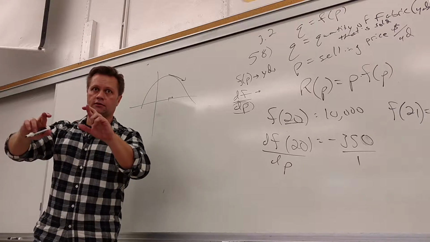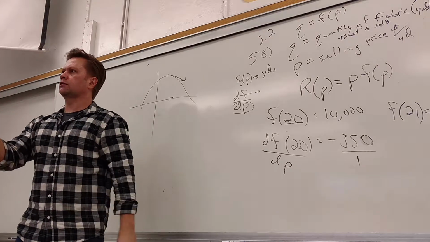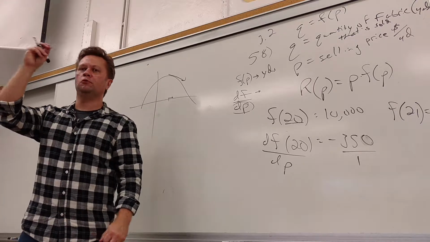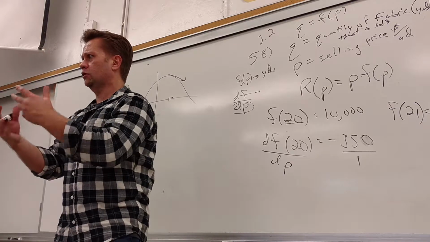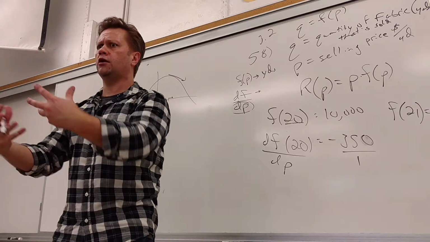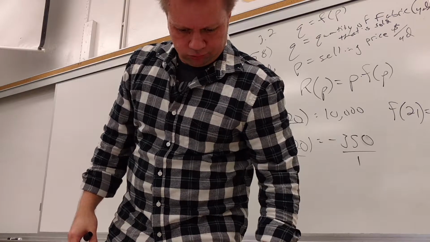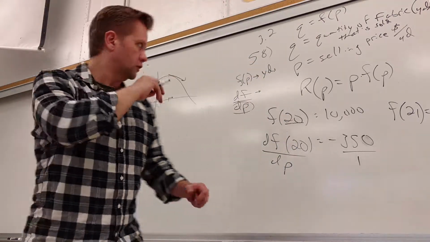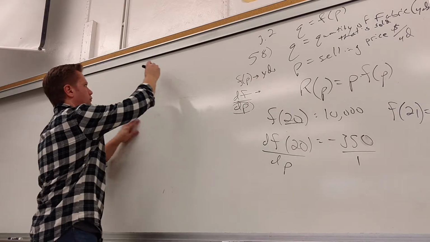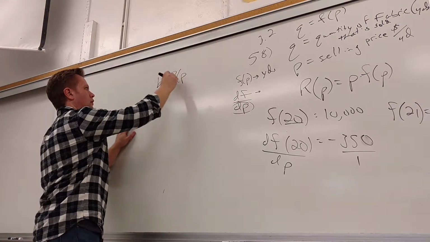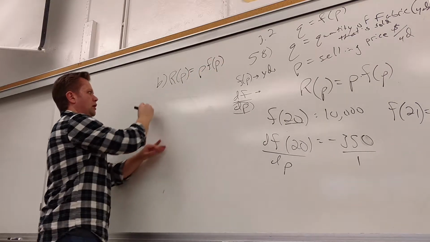I love this problem, because you really have to stop and think about what the derivative means, and where you start. You think about units. Units tell you the physical rate of what's going on. I love it. So the second part to this problem deals with the revenue. So here's the revenue. How do you do this?